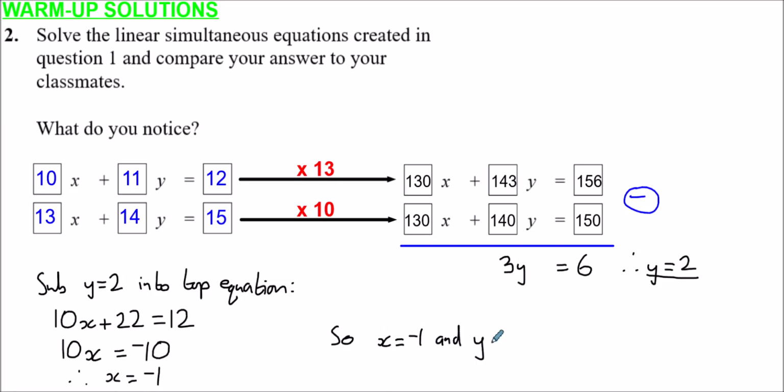So what did you get? Do you notice anything? What I'm hoping you've noticed is you ended up getting exactly the same. If you were to ask your classmates or anyone else, you should find, in fact, that you all, weirdly, end up with this set of solutions. X equals minus 1 and y equals 2. As long as you start with any whole number, then go up in successive steps. So why is that? Well, this is one as an extension for you to prove algebraically.